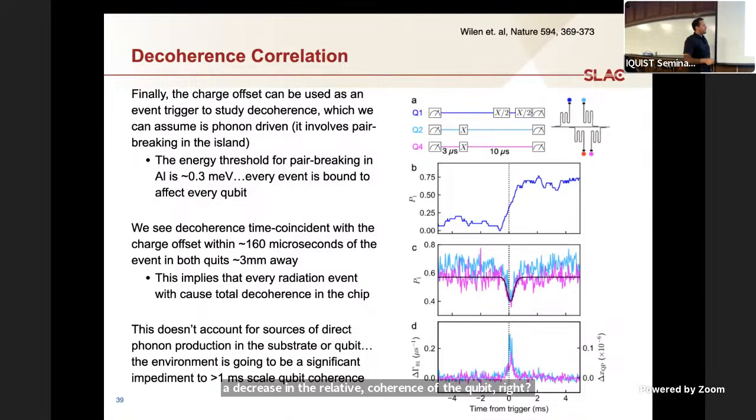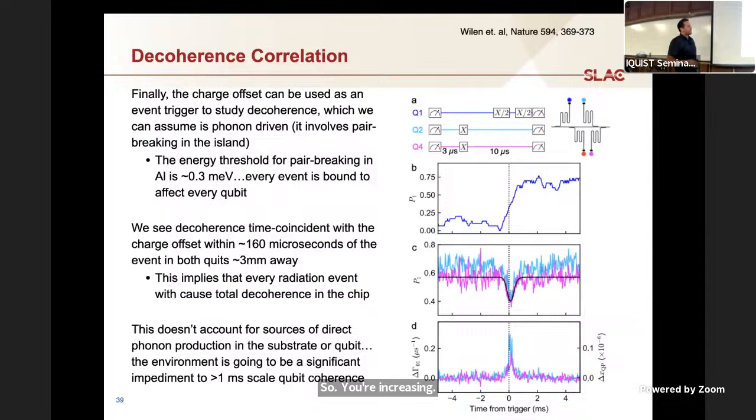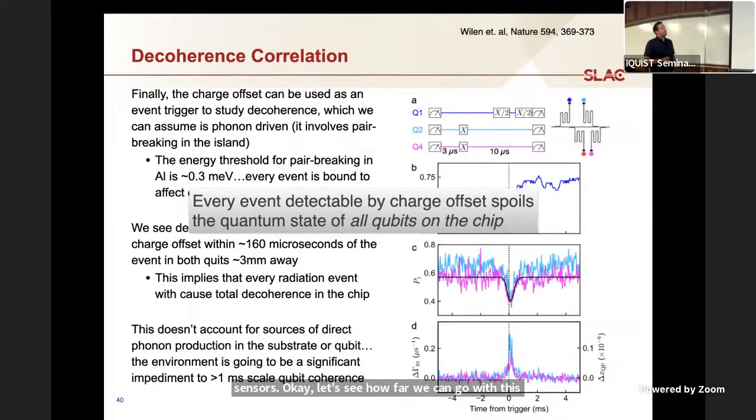But for me, what was more interesting was the second part of the experiment. Instead of looking at spatially correlated charge errors, what you do is you look at one qubit, you find a location where there is a large charge error, which we can now say with pretty good confidence correlates with a substrate event, some large radiation event. What you see is a decrease in the relative coherence of the qubit. You're increasing the decoherence rate, you're decreasing the probability of when you initialize the qubit in the excited state, you find it in the excited state later on. You can take a further leap and postulate that this increase in decoherence rate correlates with an increased quasi-particle density in the qubit generated by phonon absorption.